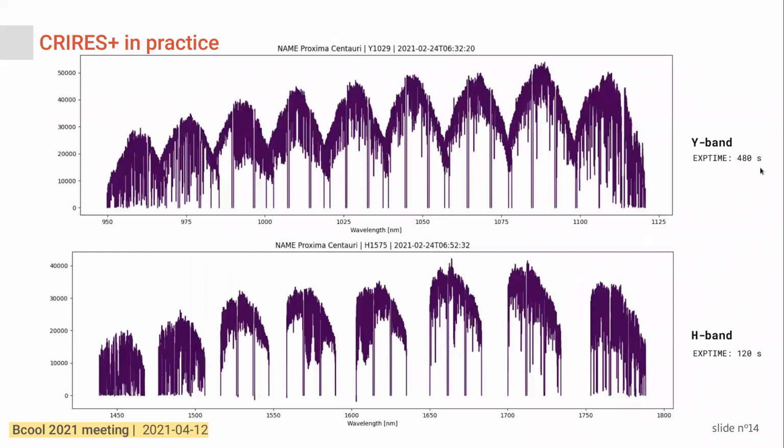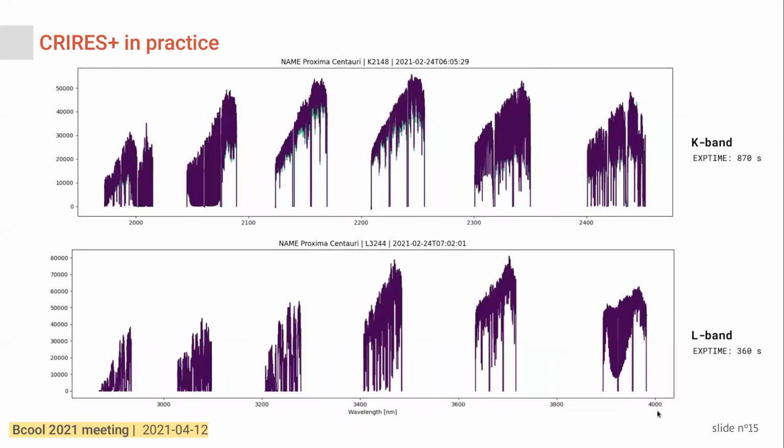And I just wanted to show some spectra that we get. These are extracted spectra for Proxima Cen. And as I mentioned, in the Y band, as you can see at the top, you have continuous coverage of the band, except for the gaps between detectors. And the more you go into the red, the more you have these gaps, but you still get quite a lot of data. You can go into K-band, you can also go into L-band, for example around 4 microns, and you can also go to M-band.